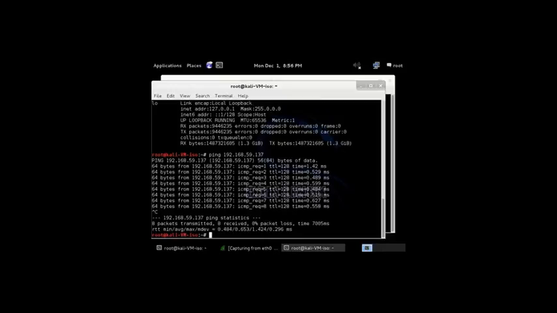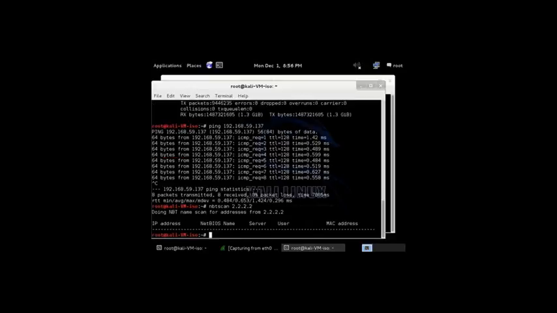I can also do an NBT scan. Okay, let's try to find the NetBIOS name.